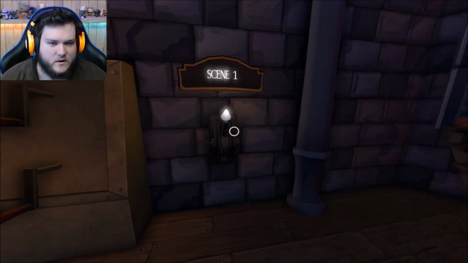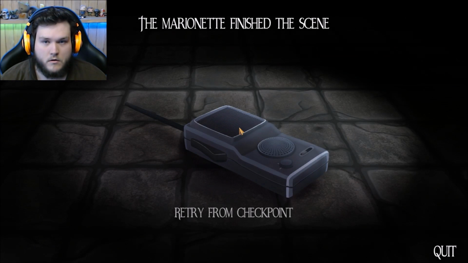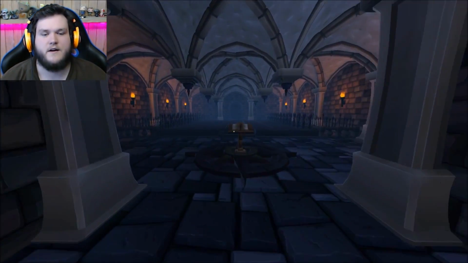Alright, so I have a scene one switch and I have a blood. Wait, I'm just gonna try. Okay. Oh! Okay, that just kills me. The marionette finished the scene. Retry from checkpoint. Don't go near a figure if it comes up. Fun fact. Good to know. Oh no. Okay.